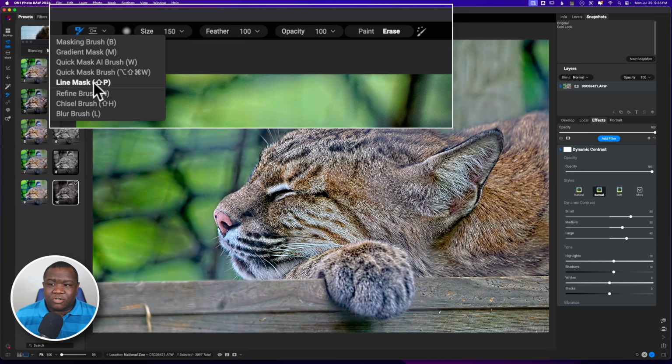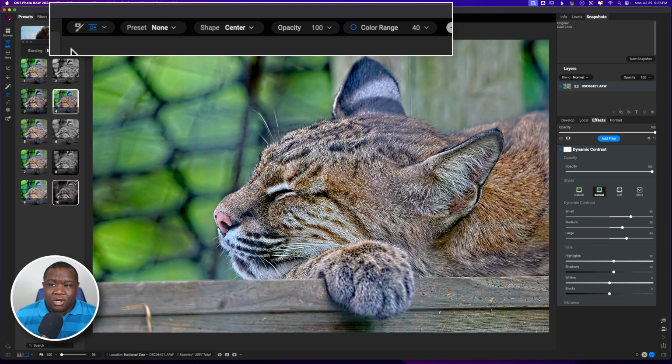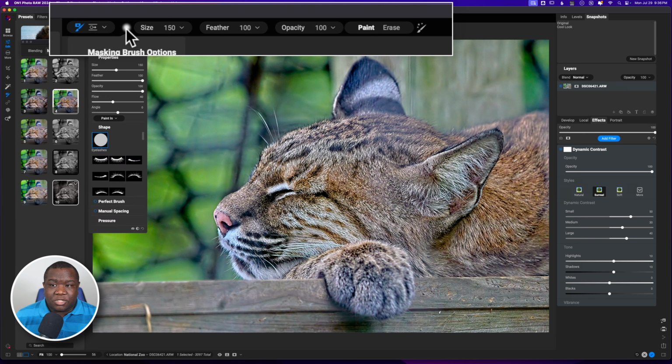And so the very first thing that we're going to have here is our gradient mask. All right, so I'm just going to go ahead and select that, and you can see that our tools change. So between the basic brush and the gradient brush, or the masking bug, the tools change up here. All right. If I go back to the basic brush, you can see that I can change my brush. Tons of brush settings. I always seem to leave my flow down. I need to make sure that I keep the flow up.